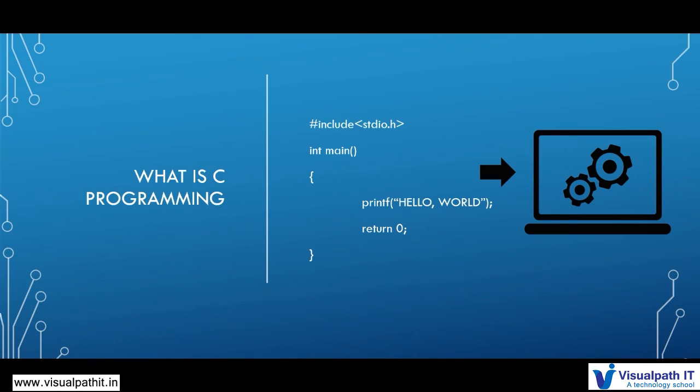Likewise, it is a free form line structure. The end of each statement in C must be marked with a semicolon. If you can see, every line that I have written has a semicolon at the end. Multiple statements can be on the same line. If you write printf hello world semicolon, and in the same line you write return 0 semicolon, it will give you the same output as it does now, because the semicolon marks the end of the line.